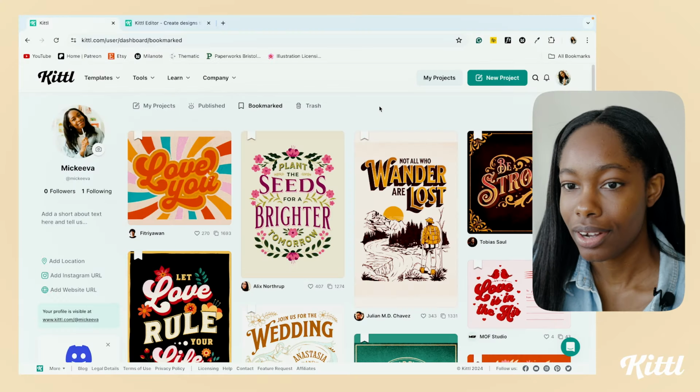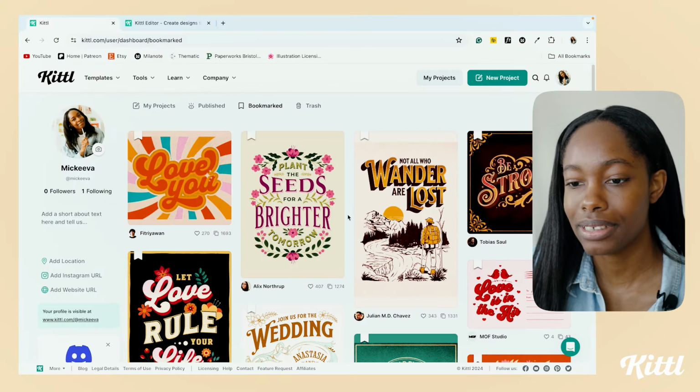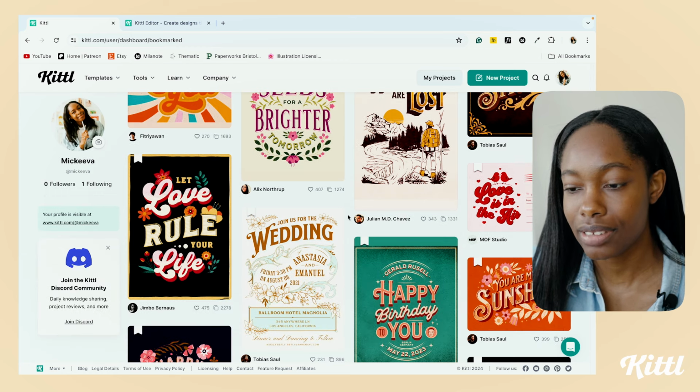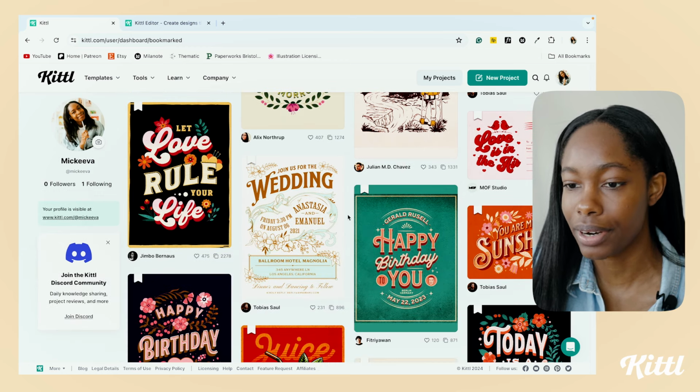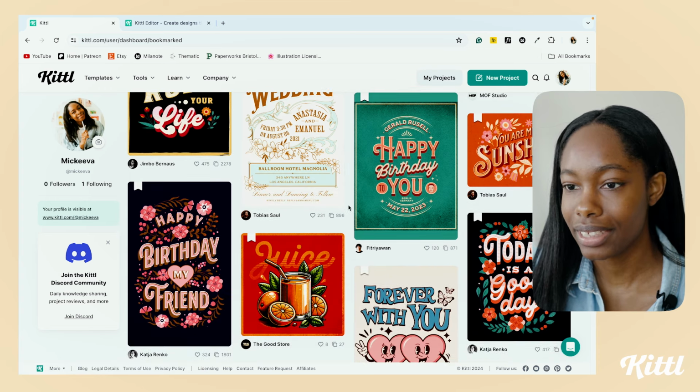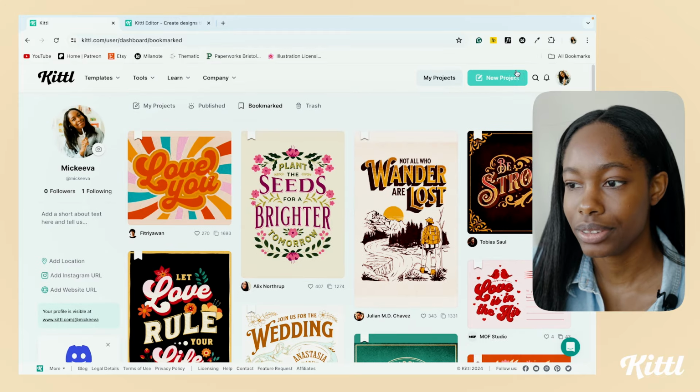So right now we're on kittl.com. What I did was I went through a lot of the poster and greeting card template sections, and I bookmarked some of my favorites and took note of the different fonts that I wanted to try and use in my own design. So let's go ahead and start a new project.